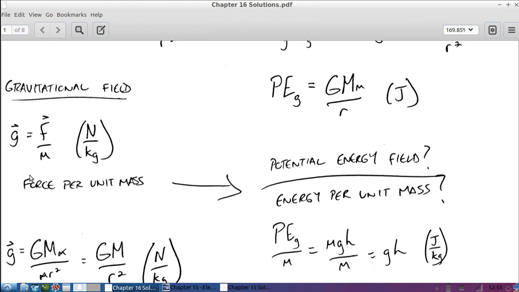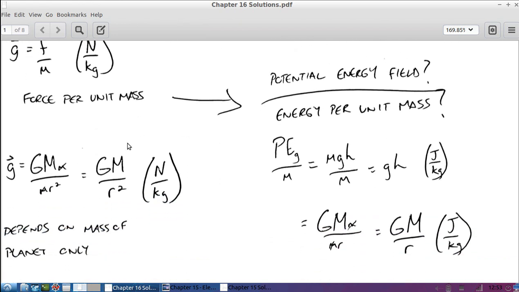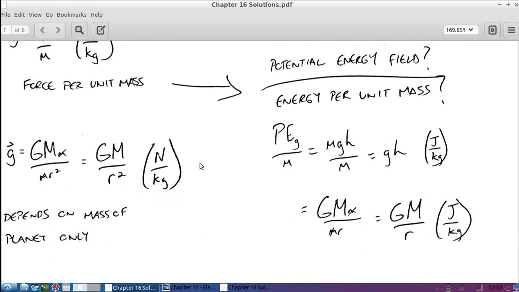This exists near the surface of the Earth, whether you picked a ball off of the floor and dropped it or not. If you've got an object in space near the surface of the Earth, it's going to feel this force due to gravity. But if that object wasn't there, this field would still be there. And that's kind of the point of this new concept of electric field.